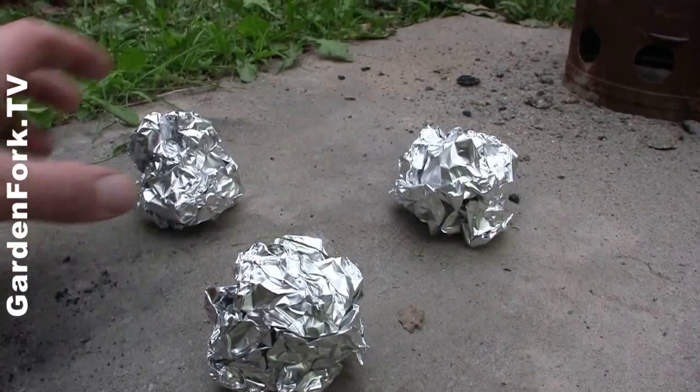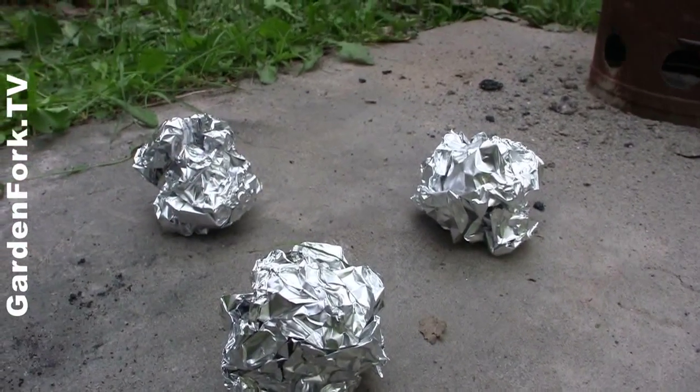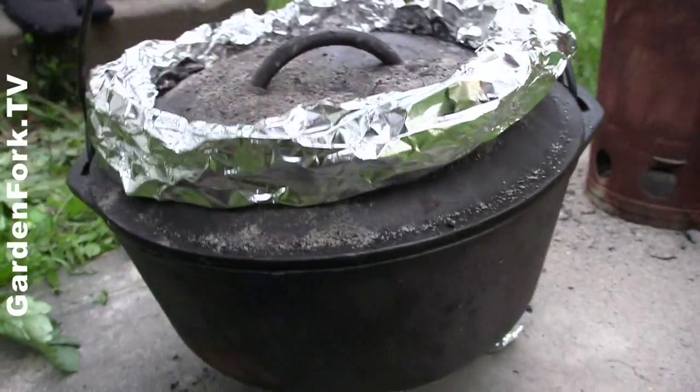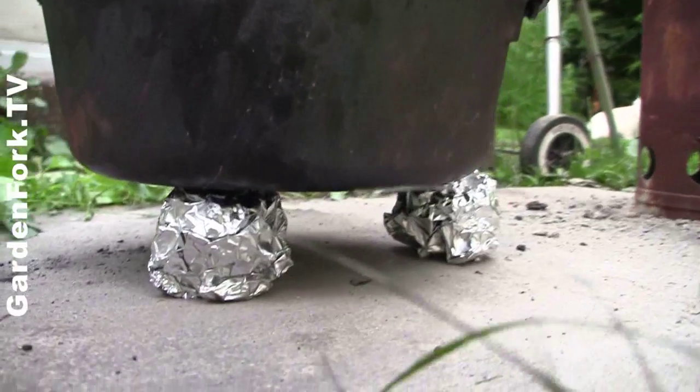If you don't have any ramekins and your Dutch oven doesn't have any little legs, just ball up some aluminum foil and this will sit right on there like that. How cool is that? Half hour.